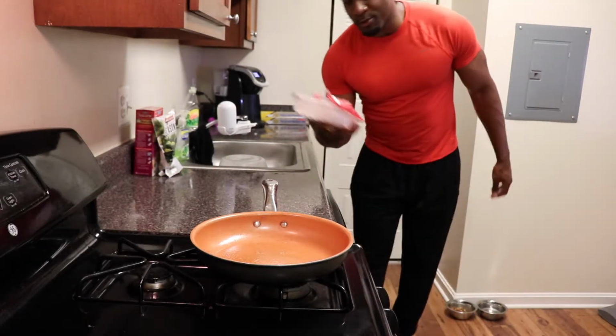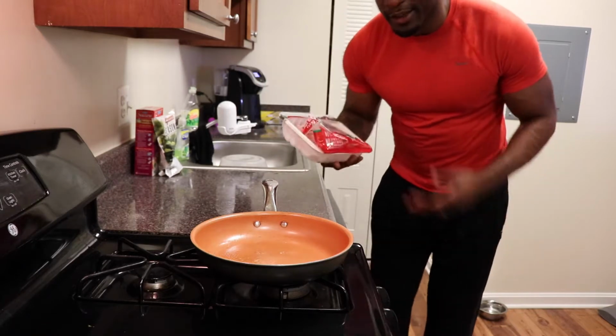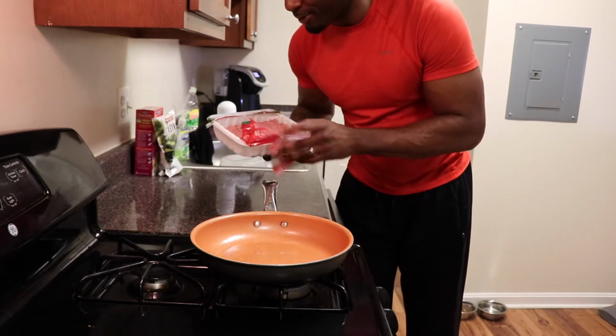So just to let you know, I do rinse off my ground turkey as well before I cook it. It's just something I like to do. A lot of people don't do it, but whatever.